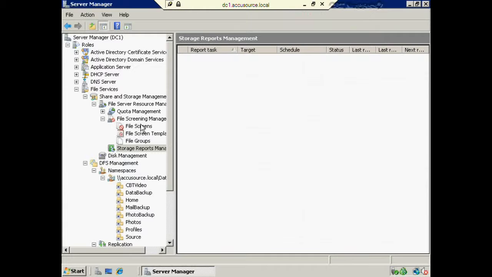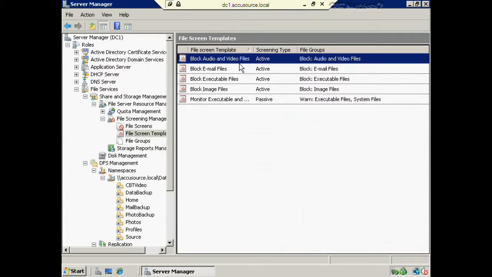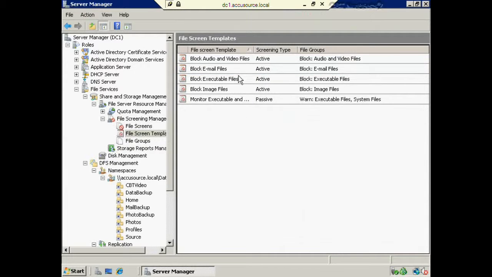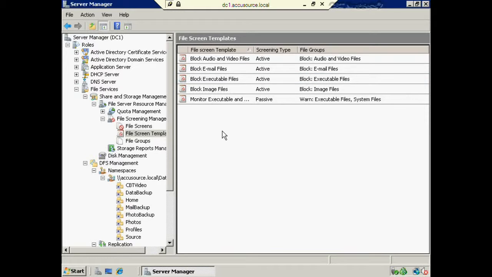And then the other thing I want to just briefly show you, again, I don't think this is on the exam particularly either, at least it's not listed in the objectives, is this file screening management. This is another new feature where I can set up file screens, and I can do this based on file screen templates, or I can create one from scratch. But for example, I could block people from looking at audio and video files that are on a particular share. I can block them from accessing email files. You see all these other ones that they can do. Block executable files if I don't want them to run executables that happen to be on certain servers, for example. So that's another thing that I do have the capability of being able to do.